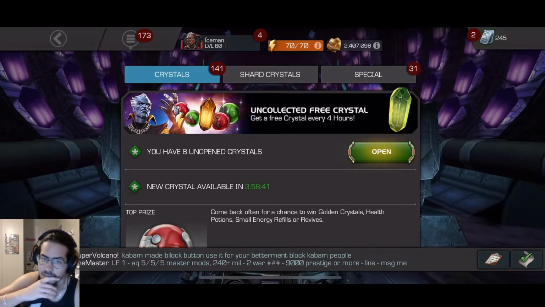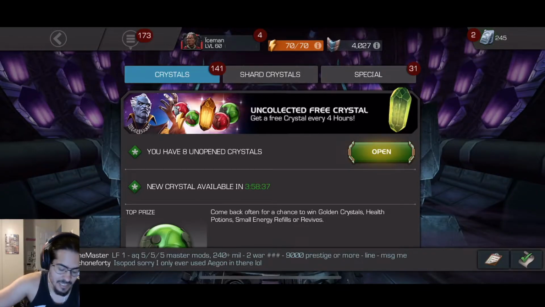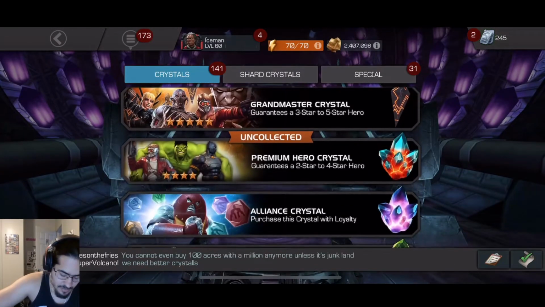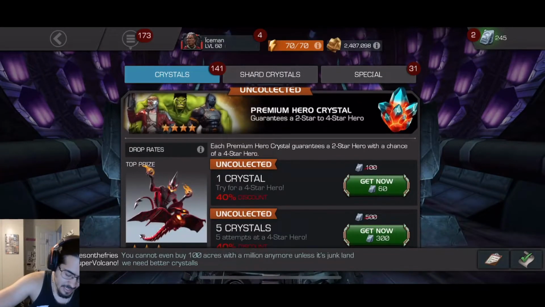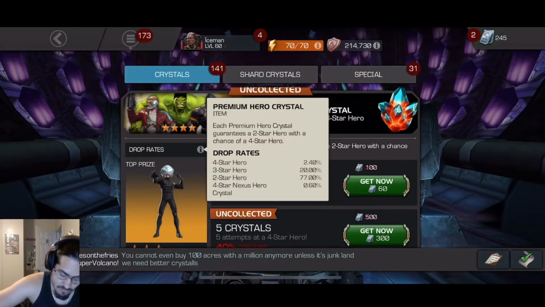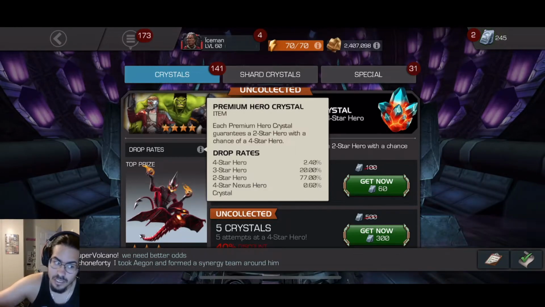I don't think there's any other crystals that I can really think of. Oh, Nexus crystals. So Nexus crystals are something that has been added recently. What that basically is, it's a crystal. As you can see here, I can get a 4-star Nexus hero crystal from this crystal. So in this crystal, I can get another crystal, which would be something called a Nexus.